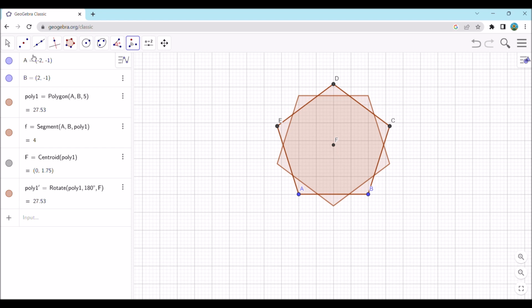So for that, go for this and choose line, and then you have to click a vertex, for example D, and the line is formed, and then again click at the center point. So you will get a line which passes through the vertex and also the center point. So repeat this process for all the remaining four vertices.